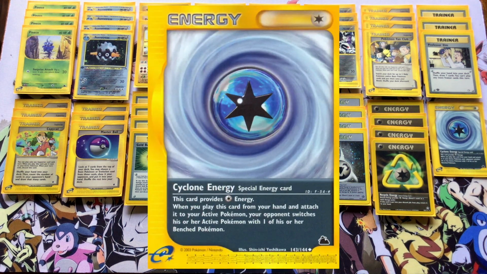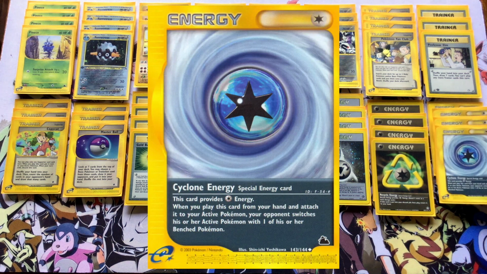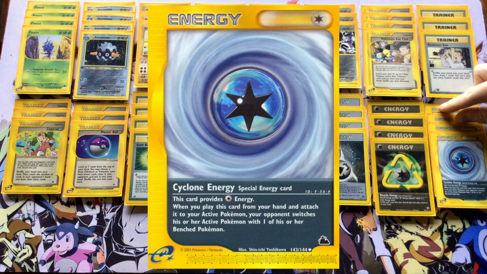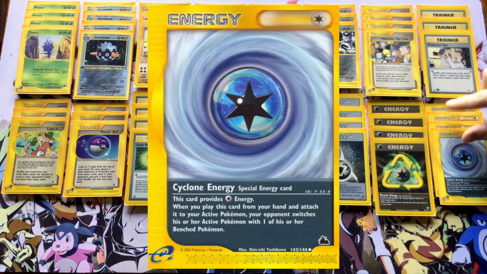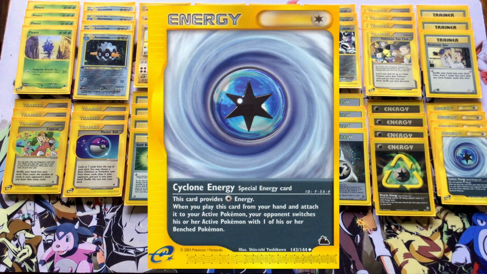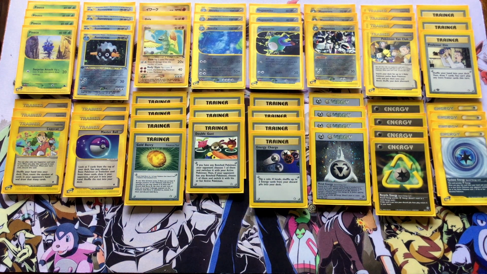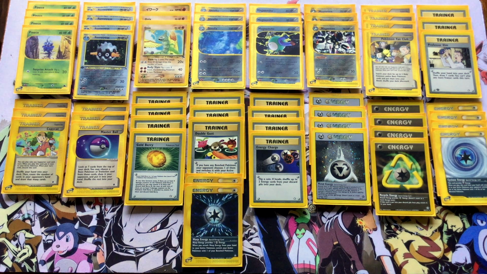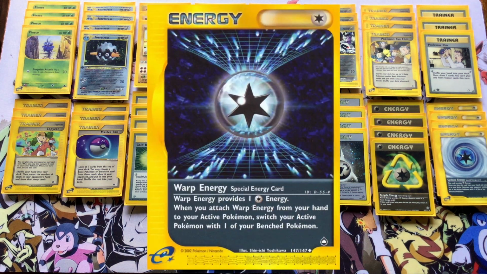Cyclone Energy is another way that you're going to be able to force your opponent to hurt themselves. It's going to provide colorless energy, which is going to help you power up for an attack, but it's also going to force your opponent to gust out a Pokemon, and if it's not the Pokemon that they would ideally want in the active position, they're going to have to switch sooner or later or retreat, and they're going to take damage for doing so from Forretress's Spike Power.